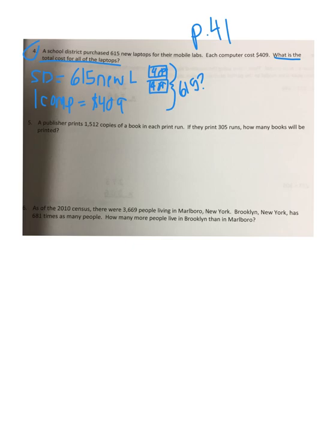Well, if I added, I would have to add 409 615 times. That doesn't seem practical. But I think I can do 409 times 615 using the area model. So you can pause the video and solve that, and make sure you write your answer statement below in a full sentence. Okay. The next question is number 5.